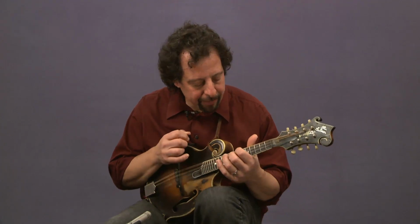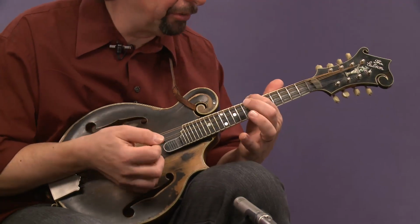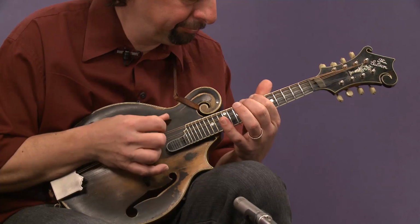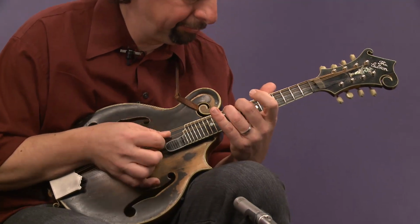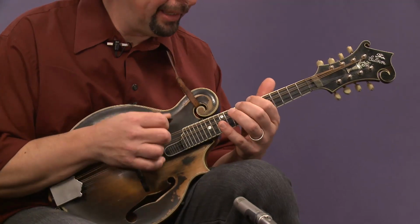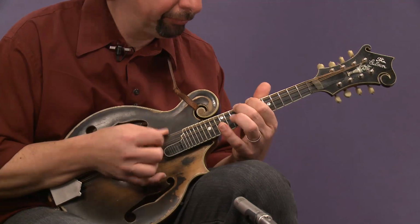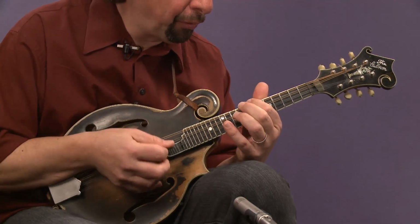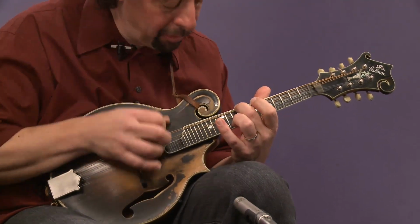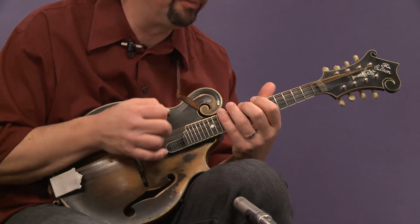I'm going to forego the pickup notes. I'll just start right on the D note, 7th fret. So the way it works is the D note is the melody and the E note comes in on the end of the pattern. So it's 4, 2, 3, 4, 2, 3, 4, 2. And it's at that 4, 2 that the E note is inserted, or 9th fret.